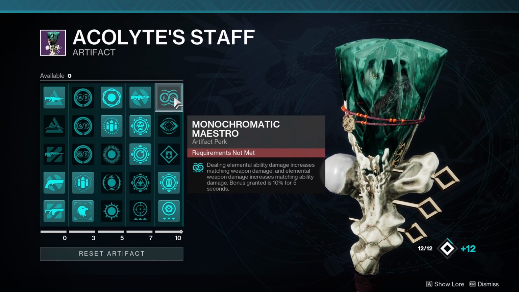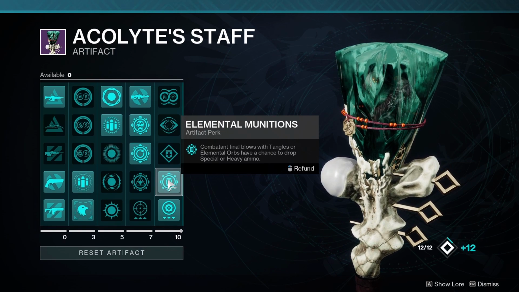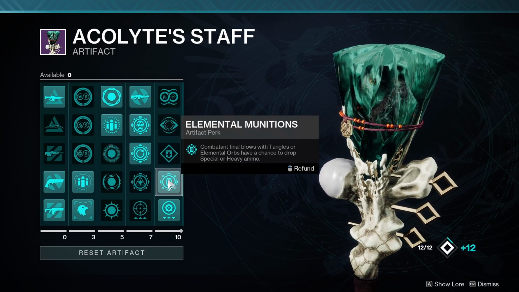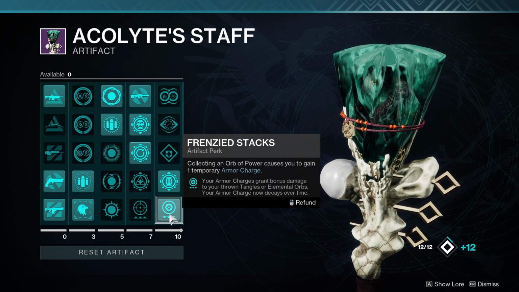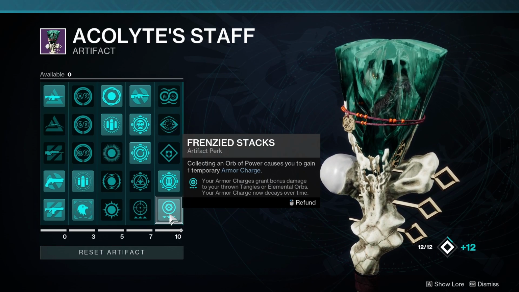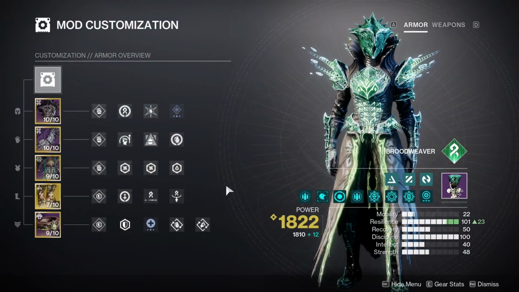And then, since Monochromatic Maestro doesn't work with Strand, we use Elemental Munitions, so Tangle Takedowns have a 20 to 33% chance to spawn a special or heavy ammo brick. Chances are independent, so they can both spawn at the same time. And then finally, Frenzied Stacks. While armor charges are active, thrown tangles have 30% increased damage with 1 charge, 60% with 2 charges, and 90% with 3 charges. And with our Alkalite staff in hand, let's get into the armor.